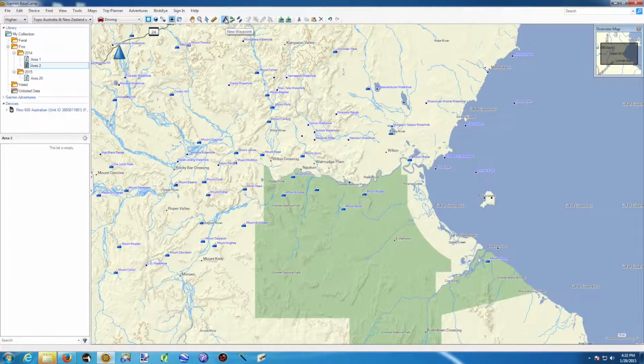Got my new waypoint selected, and I'm going to create one somewhere in the park and just give it a name. Straight away when I've done my left click, it's creating a name called Lehman National Park. But I can change the name. I can just do a left click on it, and I can call it point 1. So this point 1 is in area 2. In area 1 we've got Wilton, and if I click on 2014, I will see 2 points.